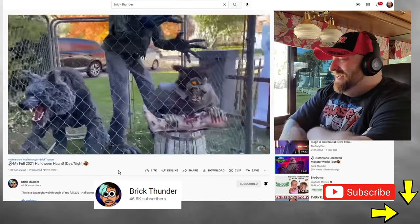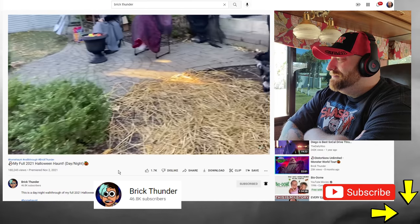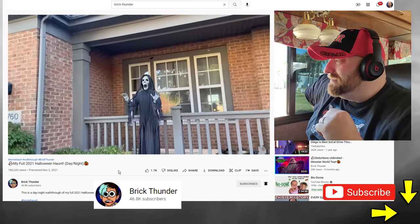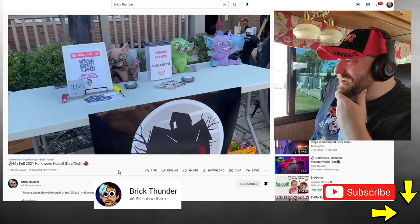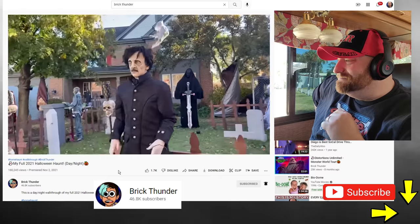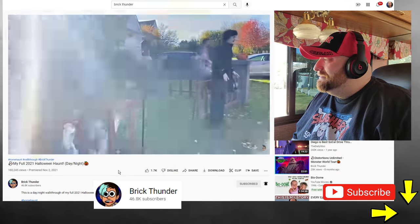Then they walk over here — they get to pass by the werewolves in the cage. Got Wolf Spitter right here next to Howling Werewolf and Mr. Howl — some big hits right there. Then you walk over here — got Collector guiding you the right way with his arrow. And then we come over here with jumping spiders scaring some people. Got the witches — we will have a witch actor up here too with the candy. Then you come over here to some of the haunt info, with Hauntress actually dropping forward scaring some people. I didn't know you could make Hauntress go side to side or forward — that's really cool. Right here is what the graveyard looks like in the daytime. Because of how windy it is, Dark Angel's wings are off. It's huge this year, much bigger than previous years.